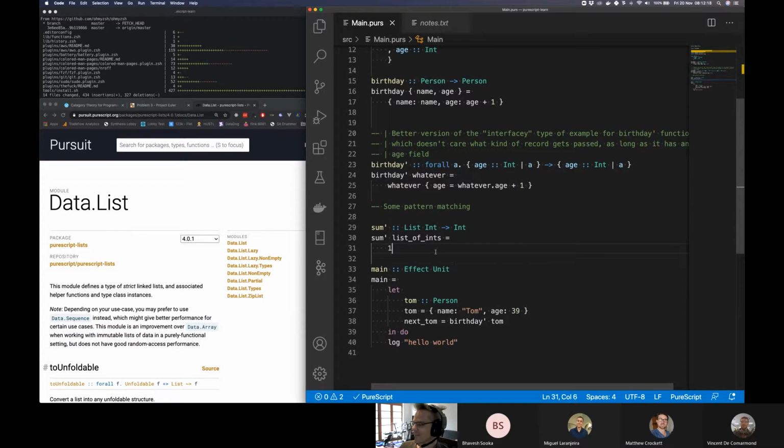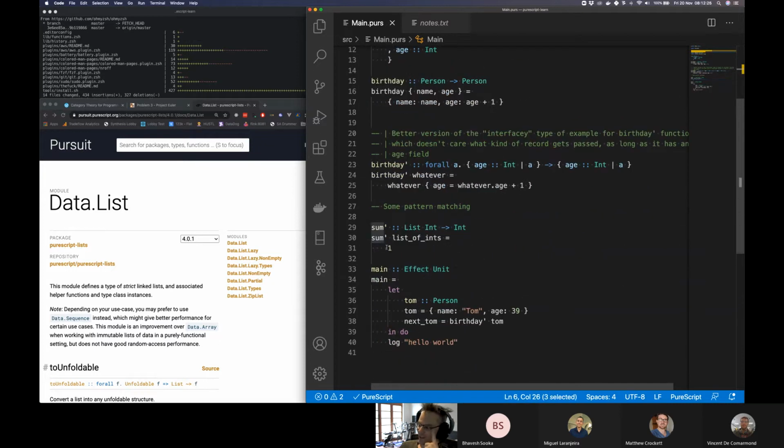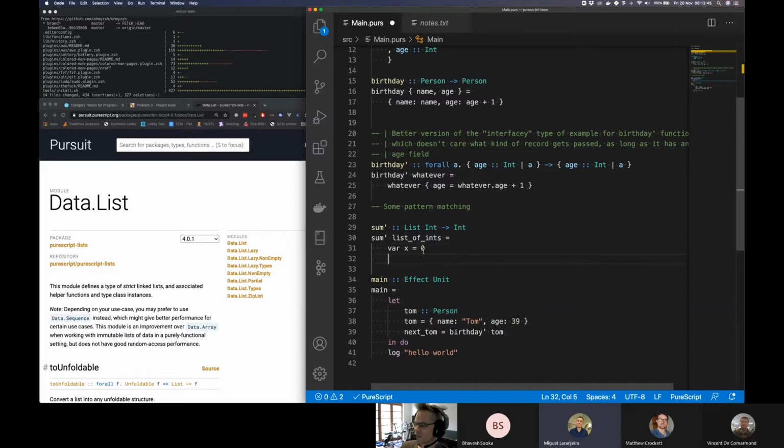Anyway. Okay, so we're back at sum, right? So anyone got an idea as to how we may sum up this list of ints actually without using the sum function provided to us? How may we add up a list of ints? So there's the declarative route where we just have a loop inside and add the value, which wouldn't be language specific, but create a variable var x equals naught, for i in list of ints.